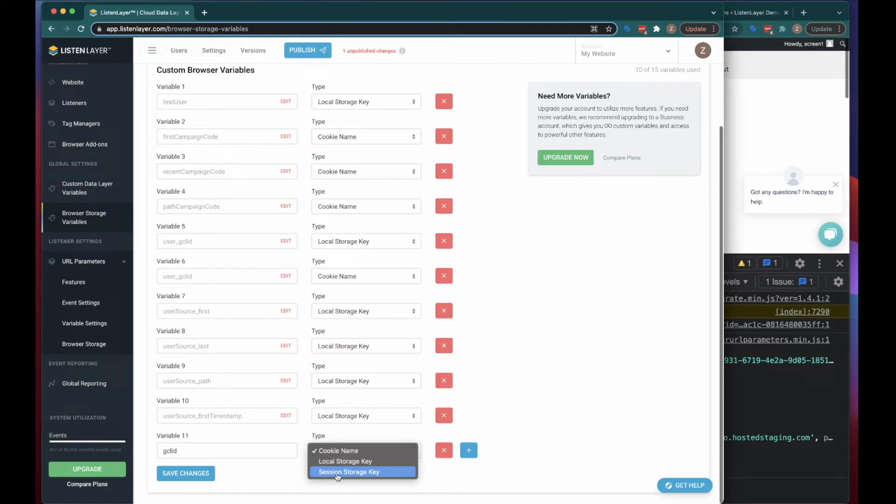Just as a brief overview, session storage is not going to persist for very long, only during the user's current session. So we're not going to choose that because we want this Google Click ID to stick around for a while. Local storage is a good option because we can still work with it in ListenLayer. It is a little bit limited in that it can't interact with another server automatically, for example. So it's kind of like a dumb storage bucket, but it will tend to last a long time. Browsers will not clear the local storage necessarily as quick as they might clear a cookie, for example.